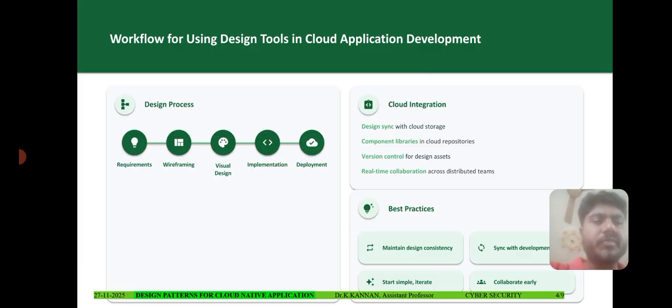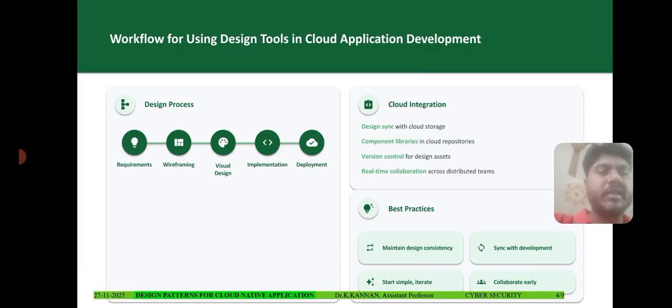Best practices are maintaining design consistency, synchronizing with development, and starting simple, iterating and collaborating early. These are the main best practices in cloud application development.